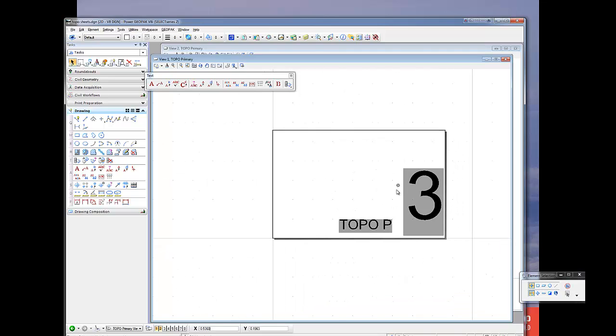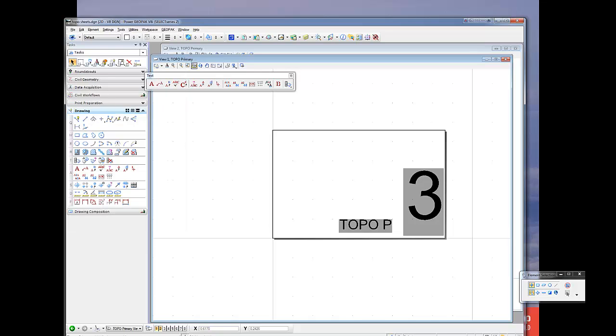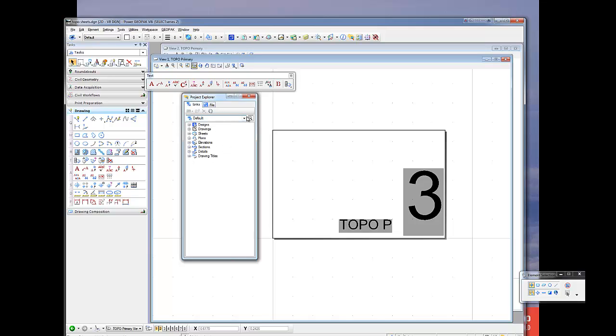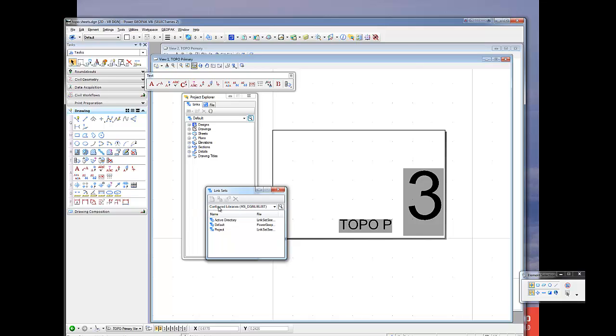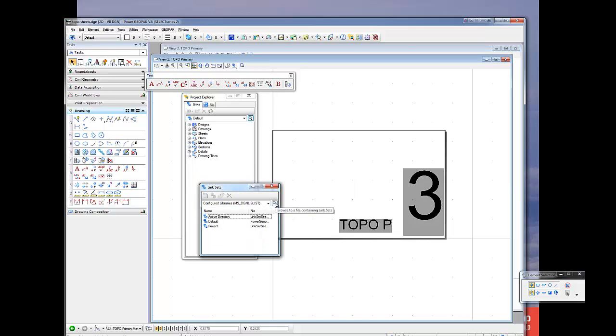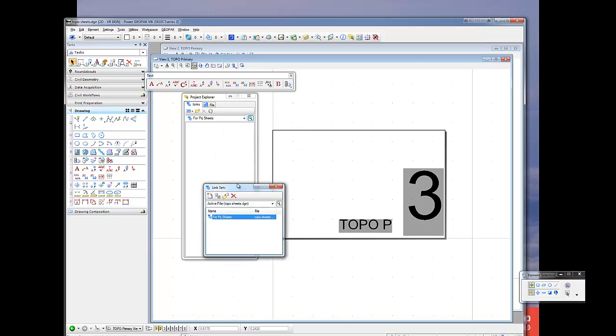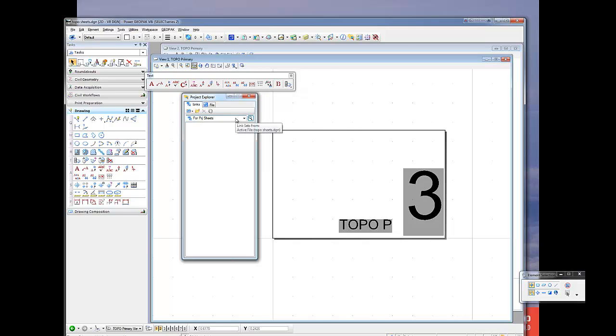Okay, so now we want to go in and open up Project Explorer. In Project Explorer, we need to create a new link set. So this could be a configured library, but more than likely it's going to be a new link set. Actually, what we want is the active file. So we want to set up a new link set in the active file. We say new and we give it a name. Say okay. So with that in place, we can close out and make sure we're in here for project sheets.